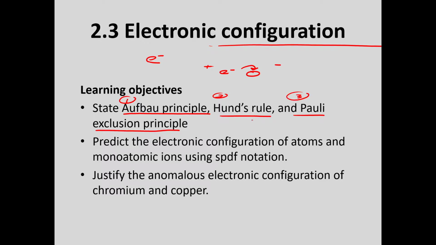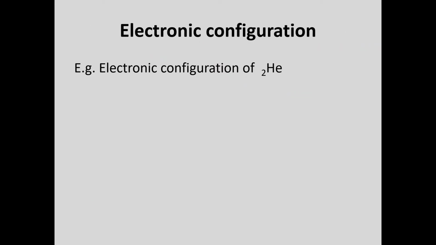Kita tengok nanti. And then based on this rule, kita akan predict macam mana elektron tu tersusun. And then kita akan tengok kenapa untuk chromium and copper ni pelik sikit. Apa benda lah diorang ni pelik dari lain. Okay. So, I'll show you the general electronic configuration of helium. So, kalau you guys tengok, helium ada berapa electrons? Berapakah electrons yang helium mempunyai? 2. Yes, helium ada 2.